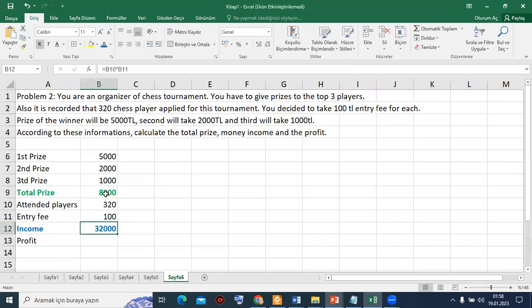This one minus this one. Okay. So after we give the prizes, when I subtract 8,000 from 32,000, I will find my profit. So equal this one minus this one. So 24,000 TL is my profit.